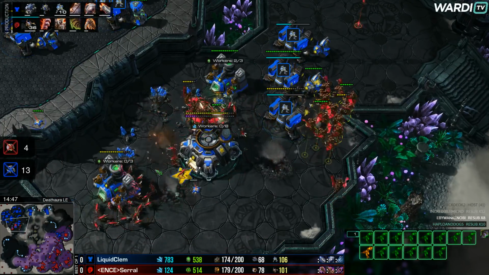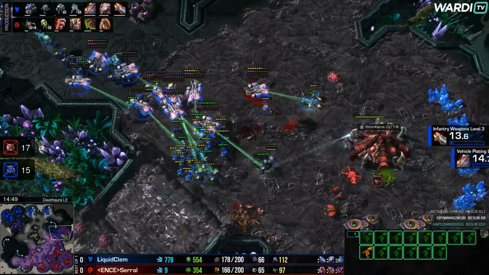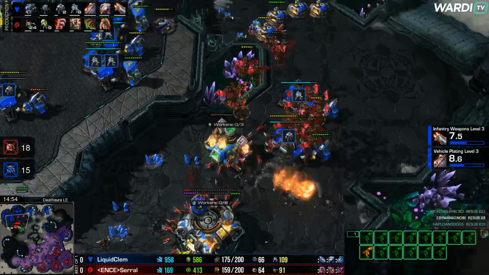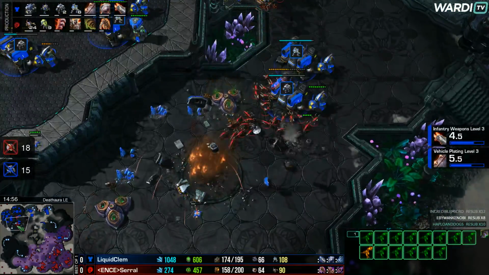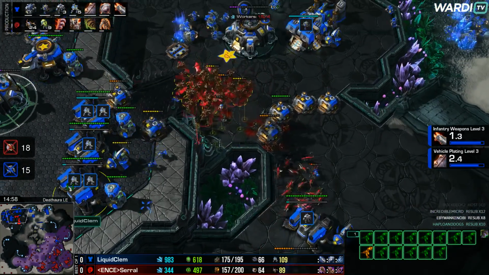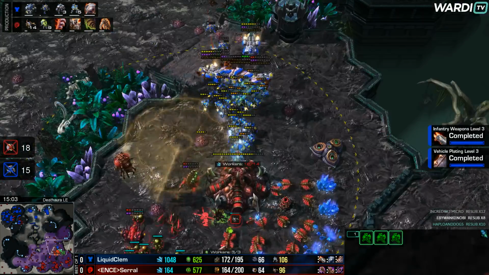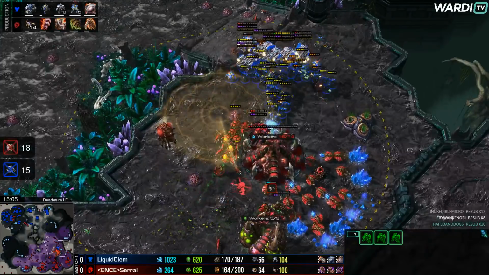Clem's losing economy. Base on the left side is under full attack, but obviously he should pick off this hatchery. And that's one less base that Serral has to work with as well. Serral's actually going to kill the Orbital, though. And killing the Orbital is kind of huge because that takes away mules, it takes away scans. Clem is looking to expand out to here, like I mentioned earlier, might be an option for him. Needs to pay some attention.